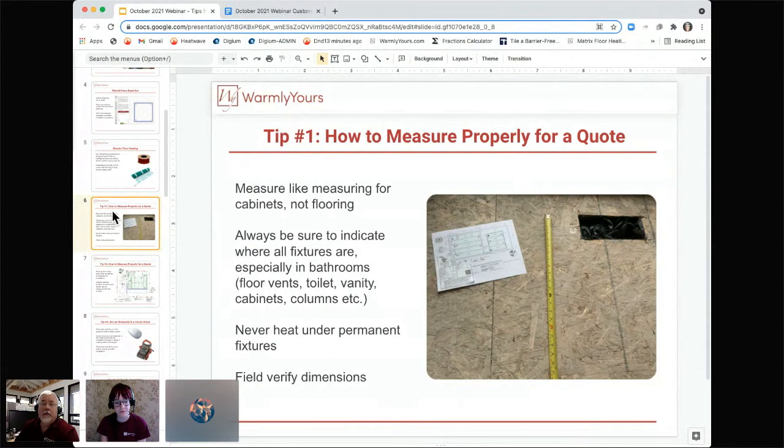Right. And the thing is, when you're doing your measurements, I love this picture because this picture shows an air vent in the floor. And people always forget to mark the air vents on their plans when they send them to us. So we can't send heating cable over the top of the air vent. What the air vent is doing is actually removing the available square footage that you can heat.